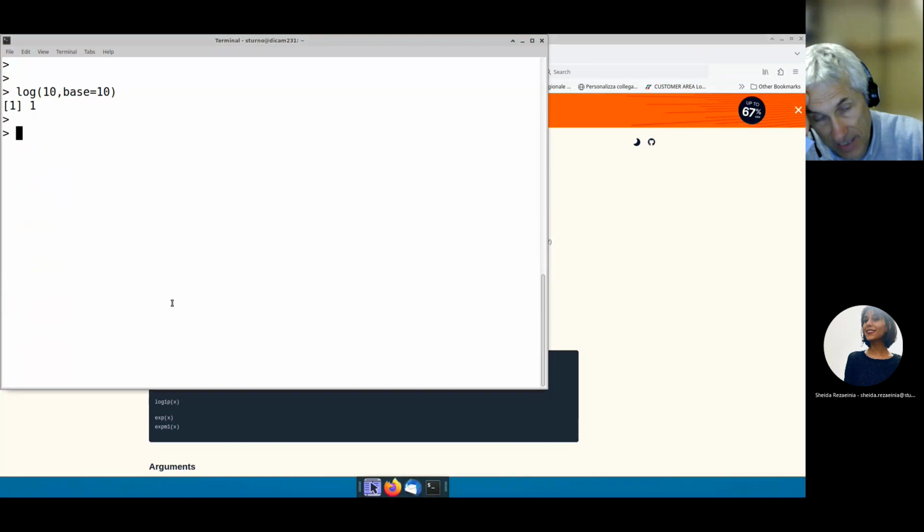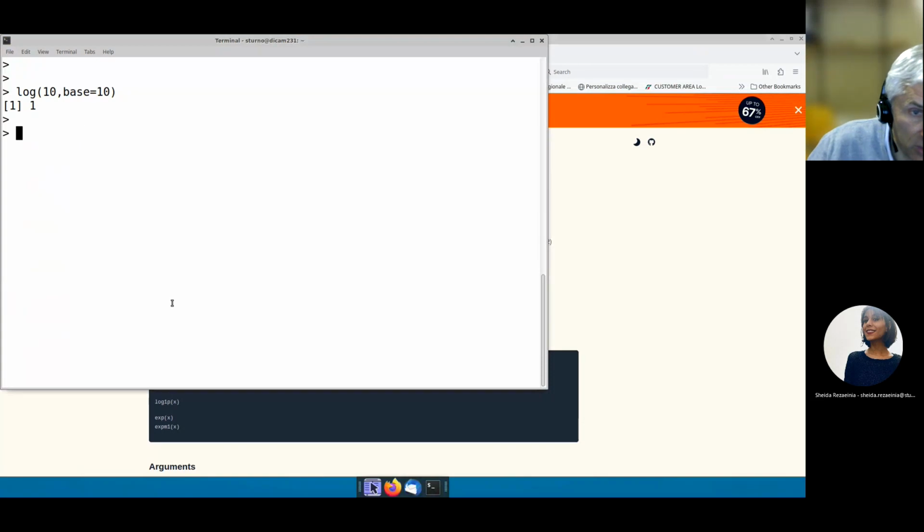So this is an example of how a function is to be used. I have to give the arguments between round parentheses.